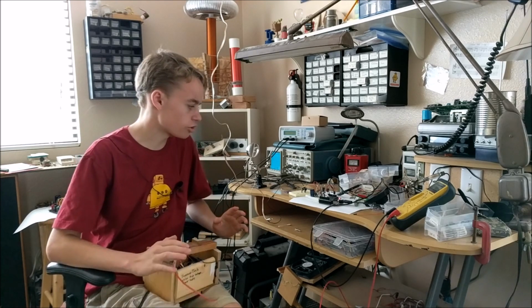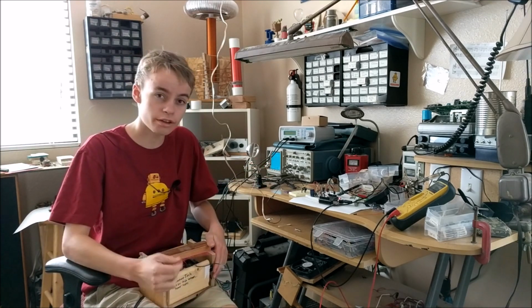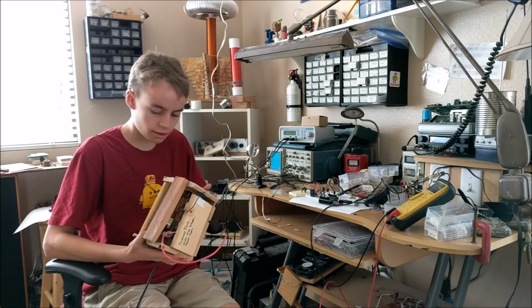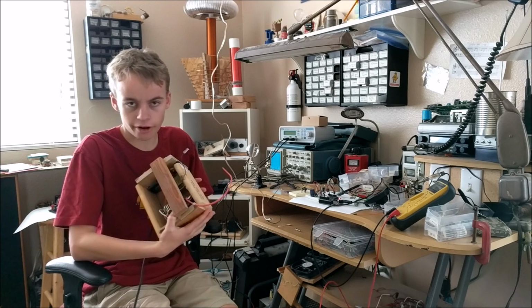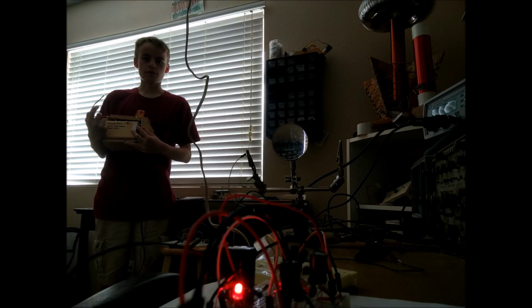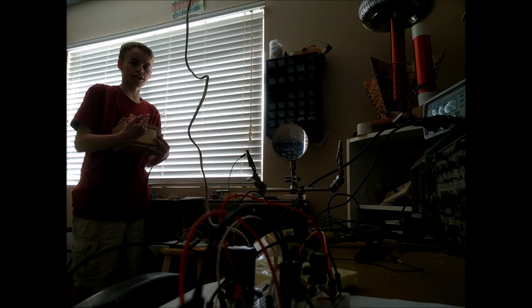Alright, so now it's time to demonstrate how well this lightning detector actually works with real lightning. For my lightning simulator, I'm going to be using this little tiny box, and it's got a flyback transformer and a 5555 flyback driver. The light's going to originally pop on for a little bit. Then as soon as I touch it, so the lightning happens, the light lights up. As soon as I touch the two high voltage wires together, it creates lightning on here, this little blue spark. And that lightning triggers the antenna, and it triggers my whole lightning detector circuit. And you can see that light lighting up right there.